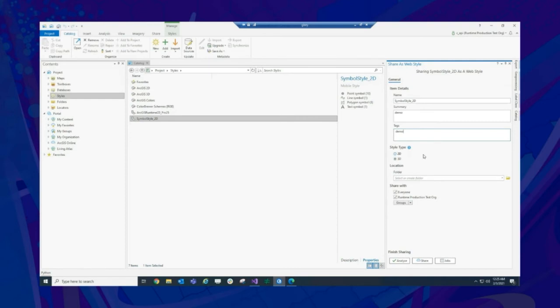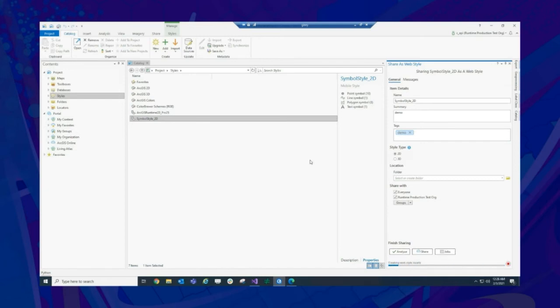And if you notice here, it is asking me to pick a style type, 2D or 3D. Just so you know, web styles cannot be a mixed bag of 2D and 3D symbols. Here I know that I have only 2D symbols in my mobile style file, so I'm picking 2D as the type, and I'm sharing with everyone so I can use it in my application easily.